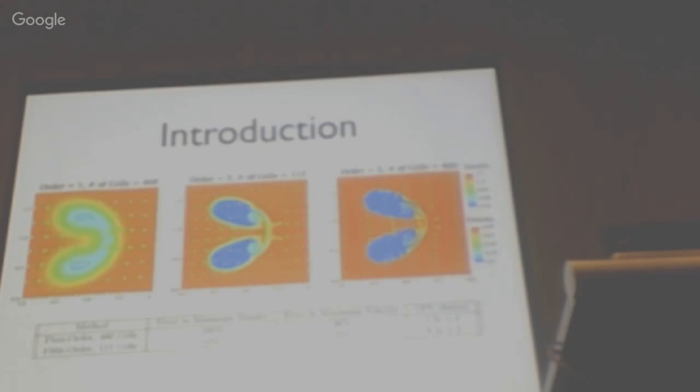Okay, so here on the right-hand side, you've got a fifth order method, number of cells 460. On the left-hand side, you can see the instabilities at the interface, and they match other published data. Let's take that as our good, defined solution. On the right-hand side, you see the first order method with 460 cells. It doesn't even look like what we have for the same resolution with fifth order. But in the middle, we've got fifth order with a fourfold smaller number of cells, which is closer to the defined fifth order solution.